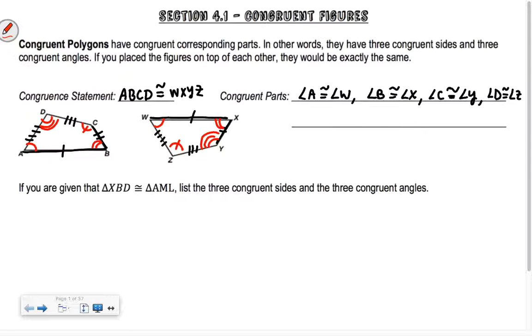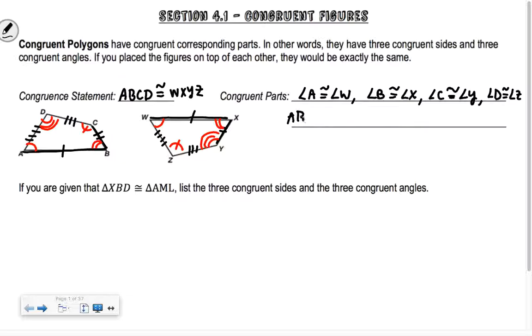All right, so then the letters match up as well. You can go in any order here. Let's say I randomly picked this letter and this letter, B. Well, not BD, that's actually a diagonal. What if I picked BC together? What do you think that segment's going to match up with on the next one? Don't look at the picture, just look at the letters. BC is going to match up with XY. We're very particular about this in geometry. If you say B and then C in that order, you need to say X and then Y in that order. So looking at your original congruence statement, you're looking for the order of the letters.